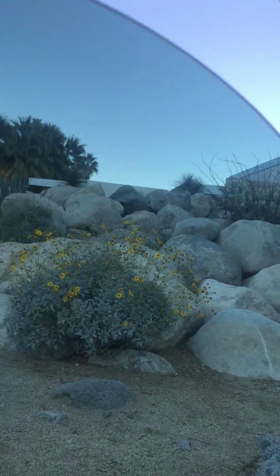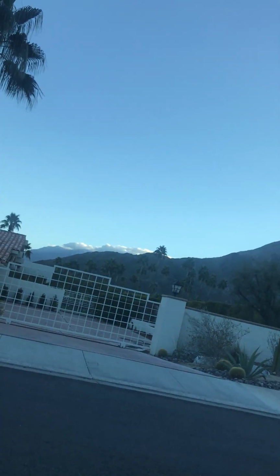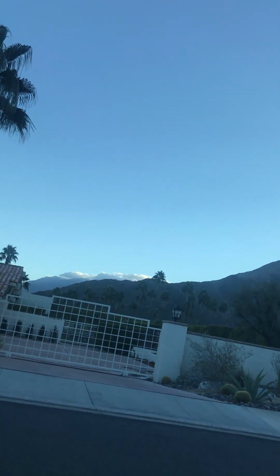And this is the very tip of one of the most famous architectural homes in the United States. This is the Kaufman House. It was done by a guy named Kaufman. He owned all kinds of department stores in the Midwest. He lived in Pennsylvania. Back in 1936, he had Frank Lloyd Wright build him a house called Falling Waters, one of the most famous homes in America. And this was Kaufman's getaway Palm Springs house on 2.5 acres, huge, beautiful, and it was built in 1946, one of the first modernism homes ever built.